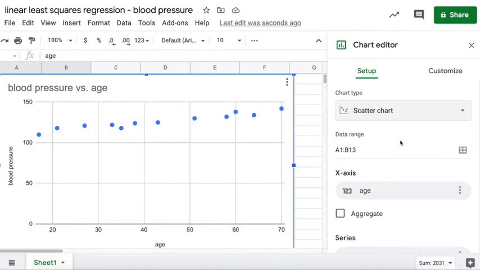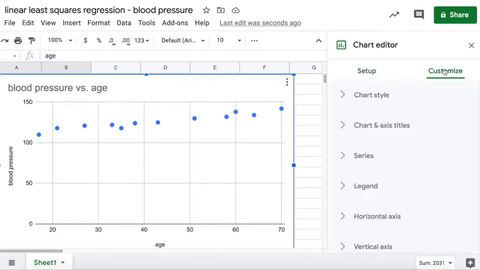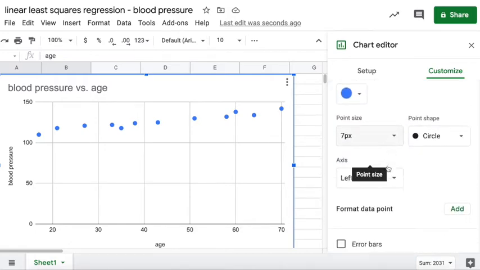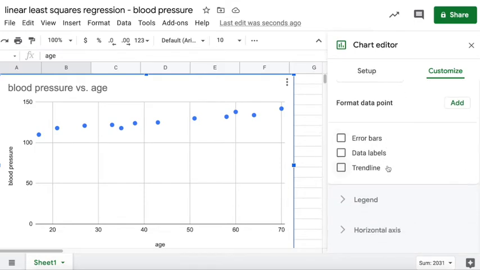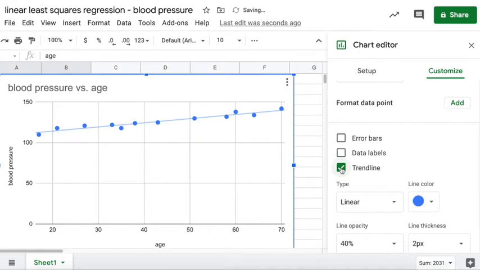Now to get that linear least squares regression line, you can go to Customize here at the top right, and then open Series. Under Series, there are a few options, and one of them is Trend Line. If you check the Trend Line box, it'll put that linear least squares regression line plotted on the graph for you.